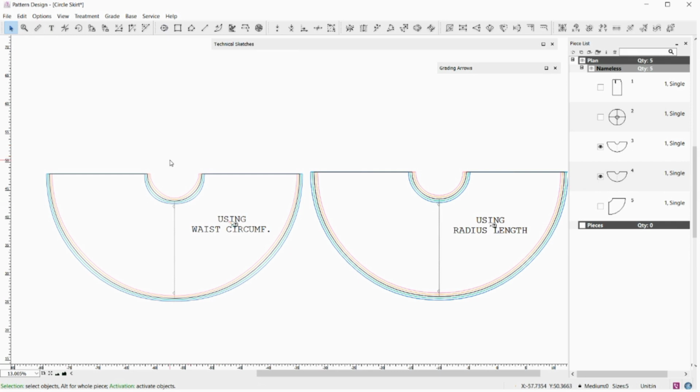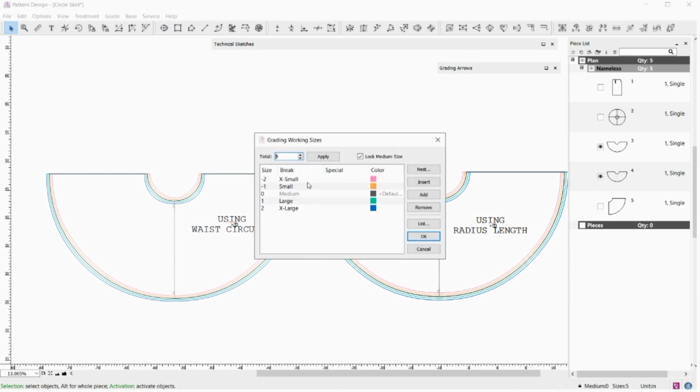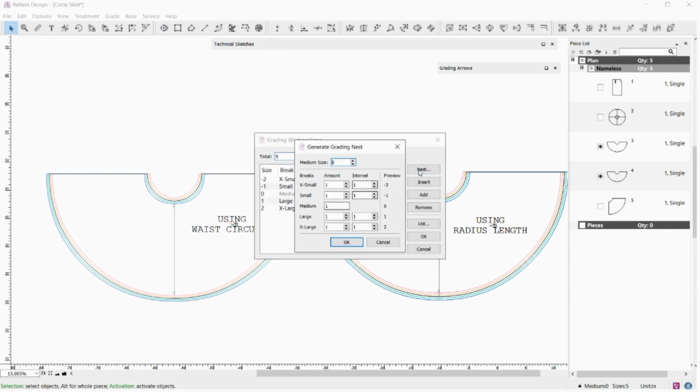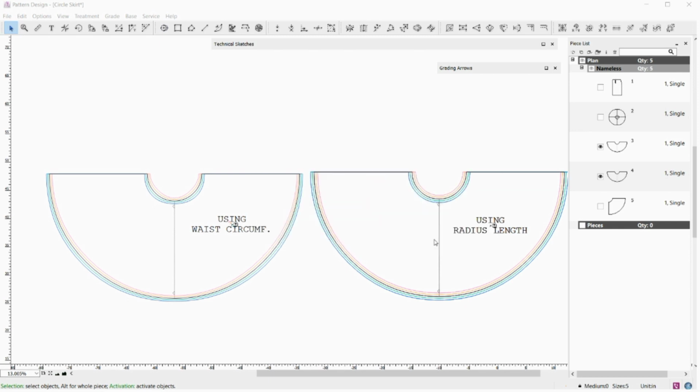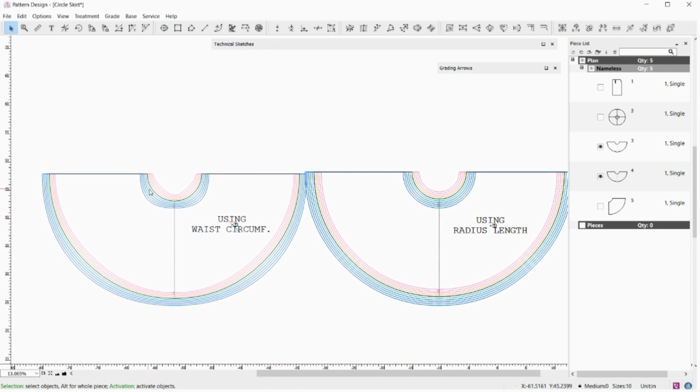Now, in case you're not seeing this properly, I am going to increase the number of sizes so that you see the effects properly. I'll increase extra small by 3 more sizes, and extra large to add 4 to 4. Now we can see how the shape is changing.